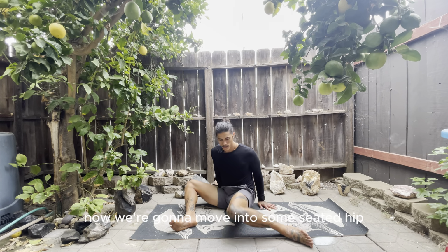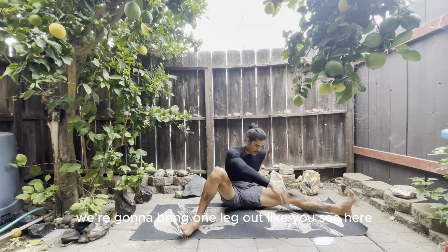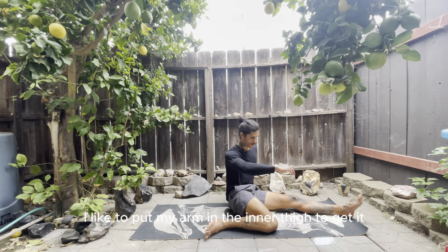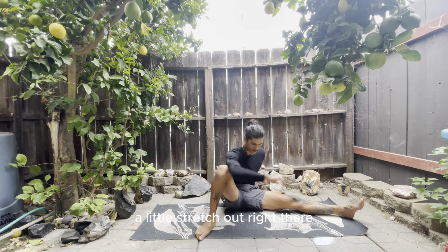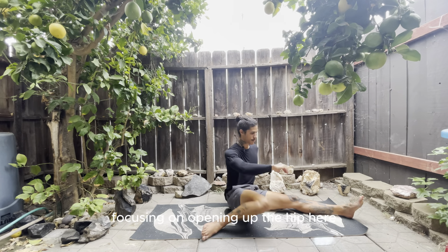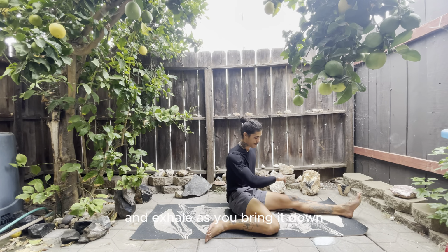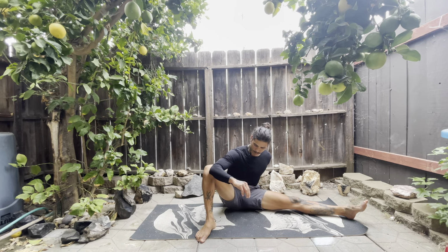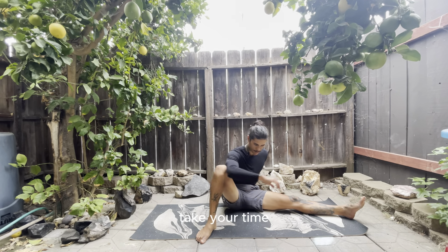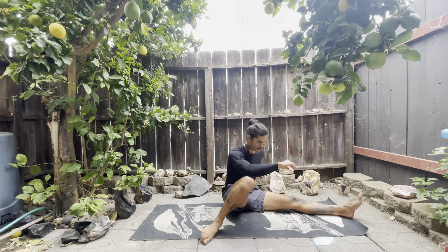Now, we're going to move into some seated hip internal rotation. We're going to bring one leg out like you see here. I like to put my arm on the inner thigh to get a little stretch right there, and then bringing the knee down to the ground, focusing in on opening up the hip here. All right, breathing in as we push it out and exhale as you bring it down. We're going to get a total of 10 on each side. Take your time. Focus in on just opening up that space within the hips.